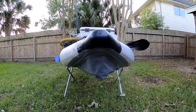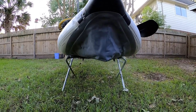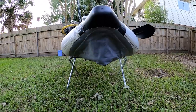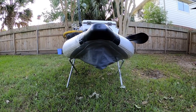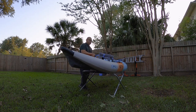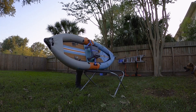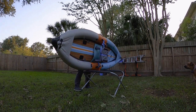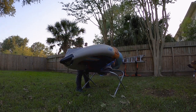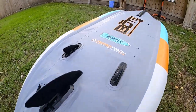All right, looking at the kayak from the back, this is what the rear looks like. Let's go ahead and flip this kayak over so you guys can see the bottom side. So we have flipped the kayak over. This is what the bottom side looks like.